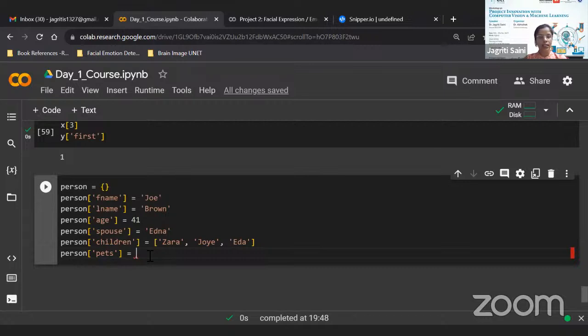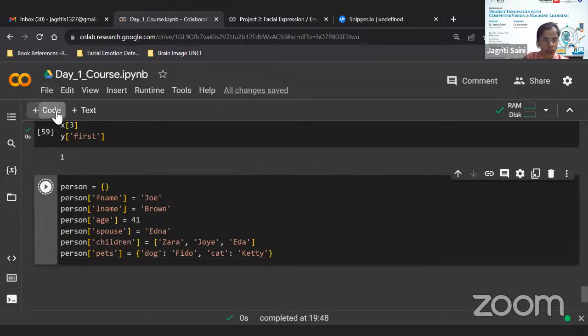So I can create a dictionary inside this also. Like we have dog whose name is maybe Fido, and we can have a cat whose name is maybe Catty. So these are all details saved inside this person.